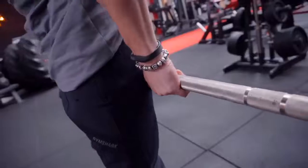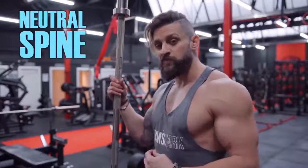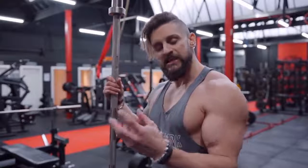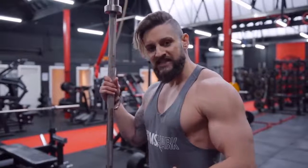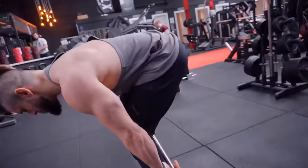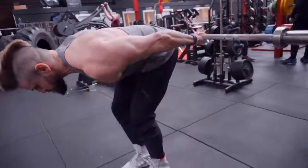You're going to keep the bar behind the legs. You're going to bend over, letting your knees bend and keeping a neutral spine. You're going to engage your core, keeping the ribs down. If it helps, take a big breath in, and that's going to help neutralize that spine if you feel like you're wobbling a little bit. Then exhale with the movement. What you're going to do is press from palms to the ceiling with the bar out and behind.